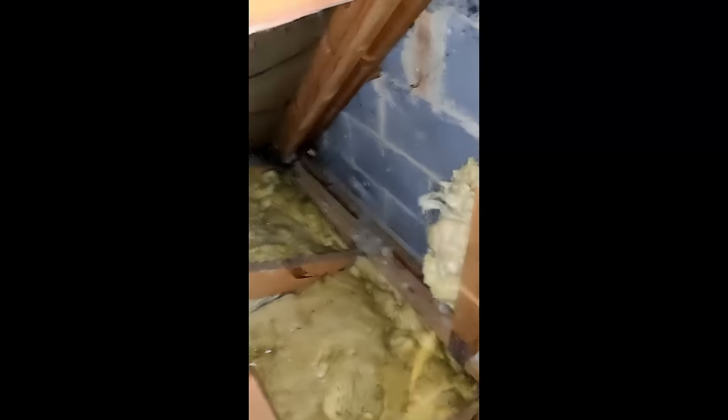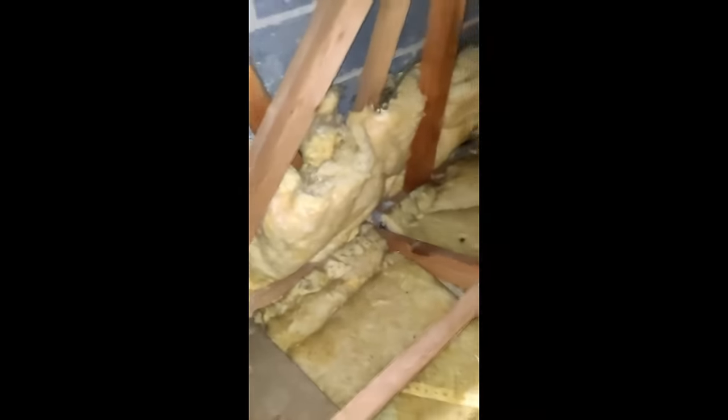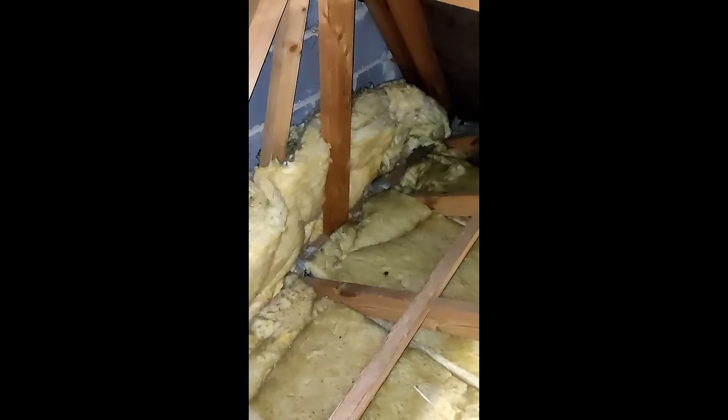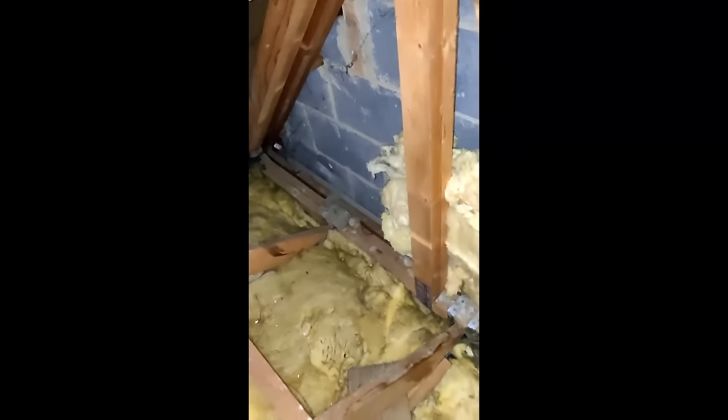We've done some insulation correction, removed all those gaps, shuffled it all along - may have to stuff a bit more insulation in the other end. Started up this end and to fill that little gap there - this doesn't need to be breathable, there are soffits at the end that obviously I can't block, but that place there should be insulated. So I've taken 150mm, a bit of excess that we had, and that has gone against there for now. The rest of this is all above our bedroom.